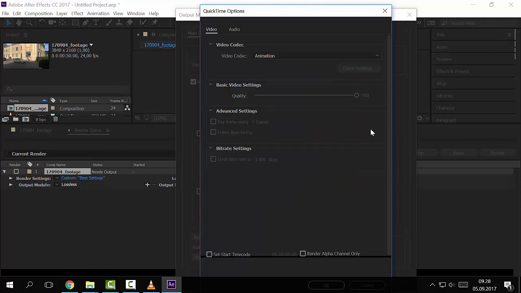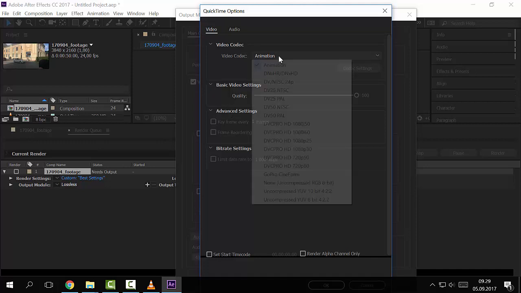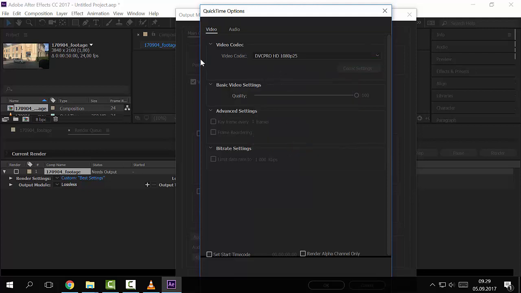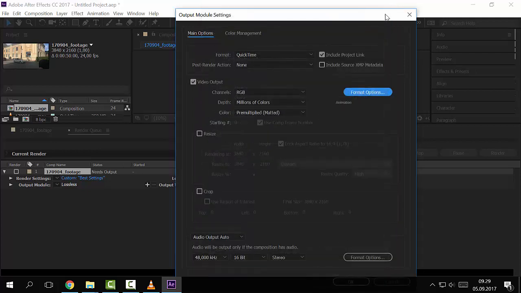A very, very popular codec is H.264. It's just a compression you put on the video so that it will play back very smoothly online and things. It's a very, very popular codec. What you used to be able to do, even in the 2015 version, you had it right here. Now I guess you got to go to encoder or some crap like that. But I guess we just use this then, and you export some codec. The point is, you just want the file to be played back smoothly. You'll be talking a lot about formats and things later.